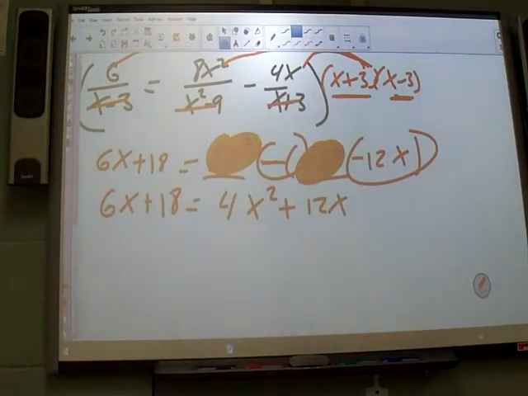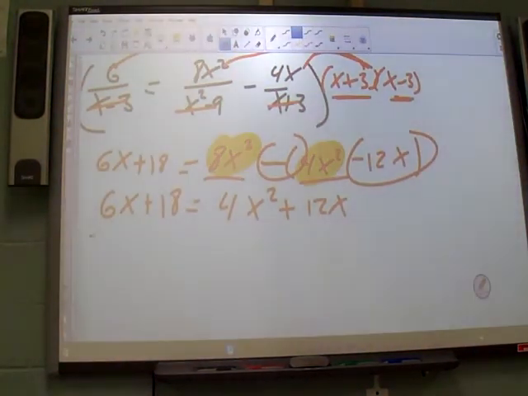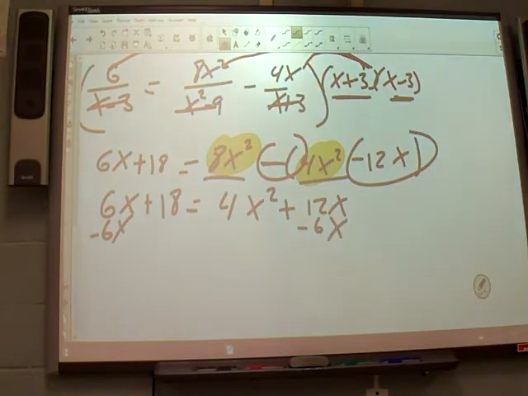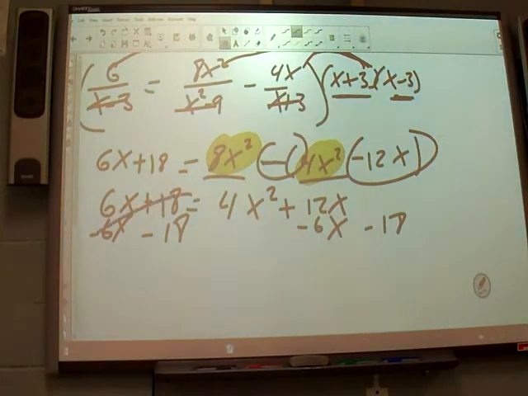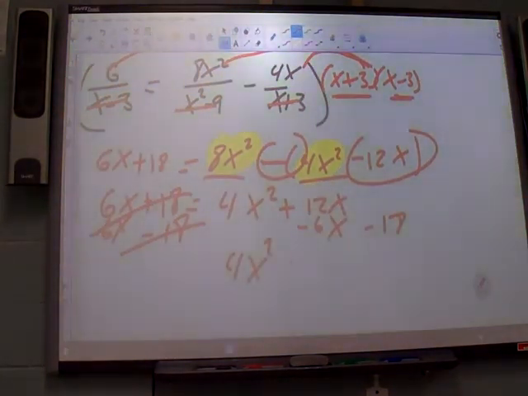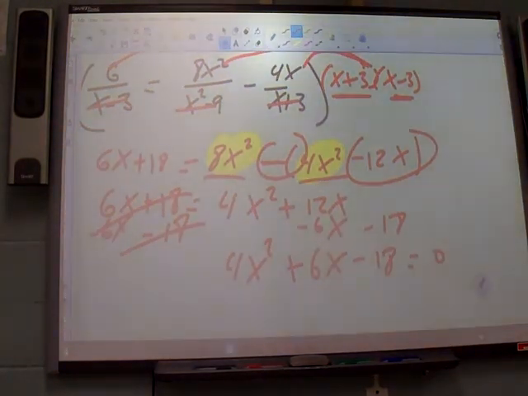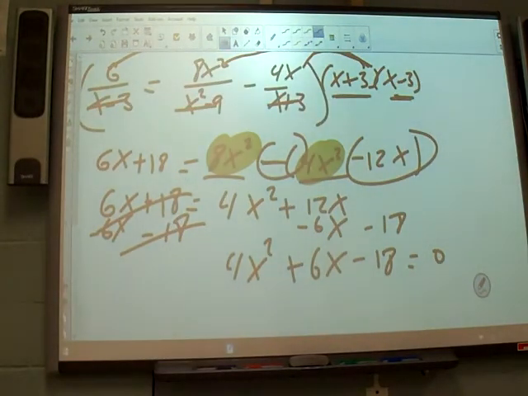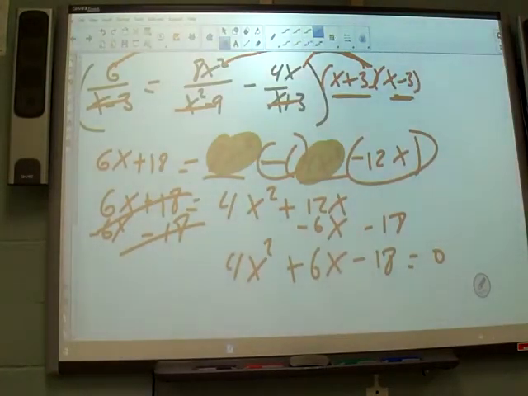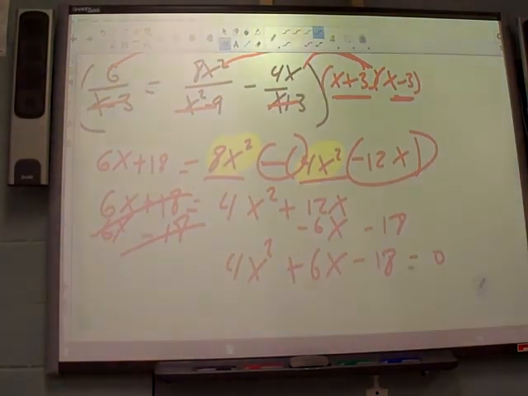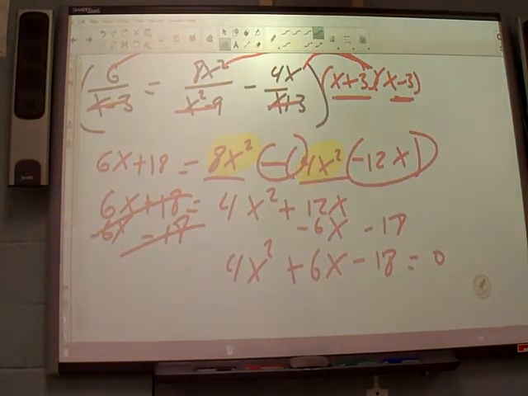Brandon, did you have another question? When you cancel out your 6's, when you subtract it across, would you set that equal to 0 for the 18? So that would leave us with 4x squared plus 6x minus 18 is equal to 0. Now some of y'all weren't paying attention and Grant just took us a step forward. He set this whole thing equal to 0 because it was a quadratic. Quadratic, you got to set equal to 0, so he subtracted 6x from itself and its buddy. Also I had to subtract 18, but it didn't have a buddy. So just a minus 18 stuck on the end over there.